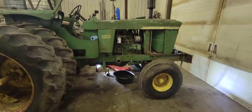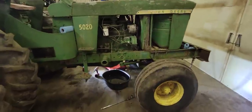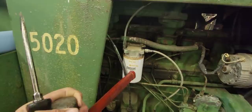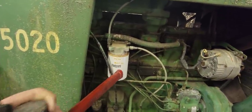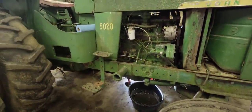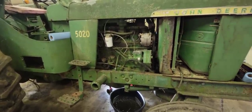The fuel is nasty in this thing. I mean, it's nastier than the 720 that's sat for 30 years. So we got to do something with that, and we got to change fuel filters. According to the markings on this filter, there's only like 22 hours on the last oil change, but I don't know if you can believe that or not. I don't know exactly what went on 14 years ago. So we're just going to go ahead and fully service it, and then we'll try to start it.